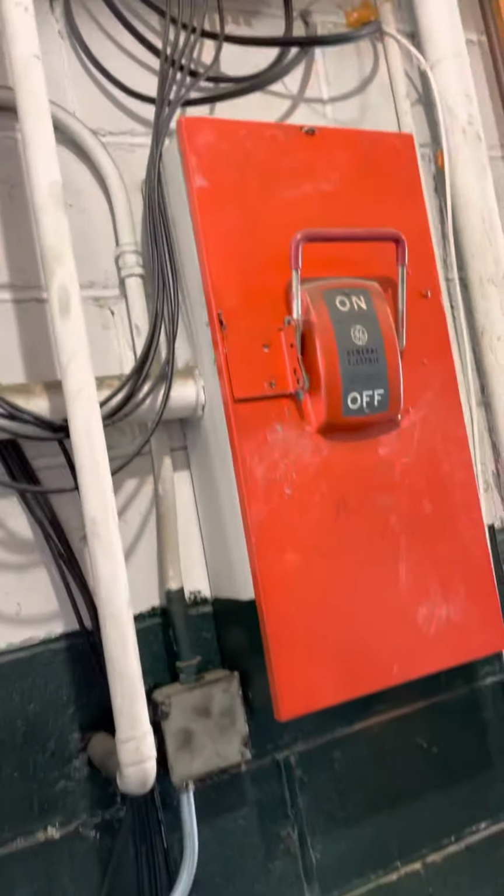Currently there's one electrical circuit feeding the 40-ton condenser. That's going to be probably a disconnect right there.